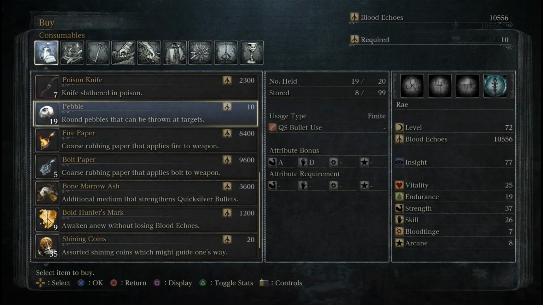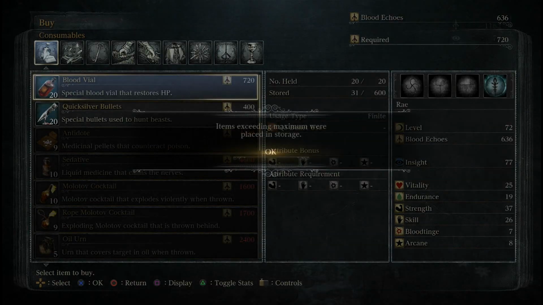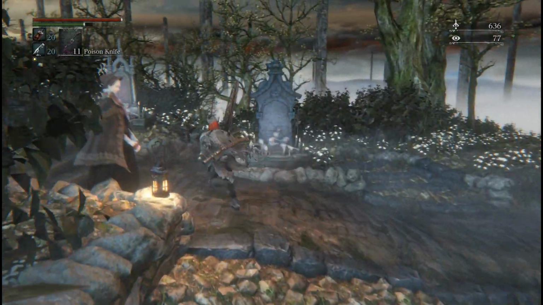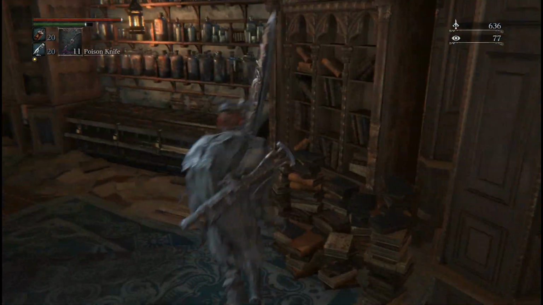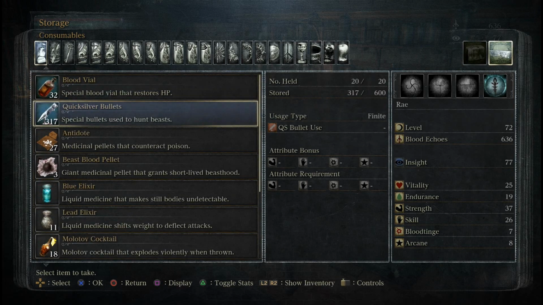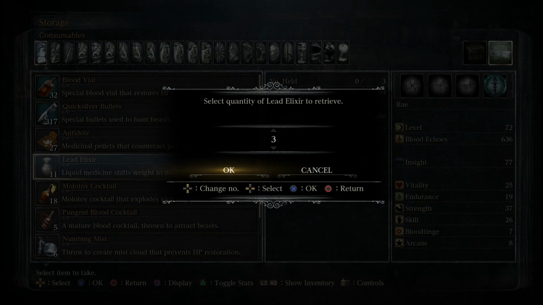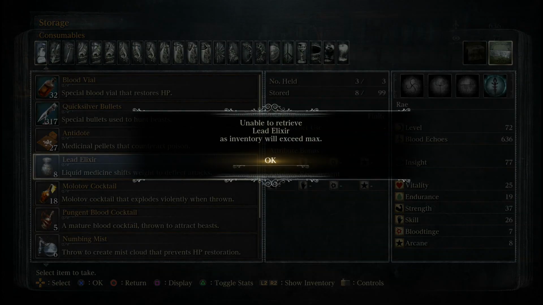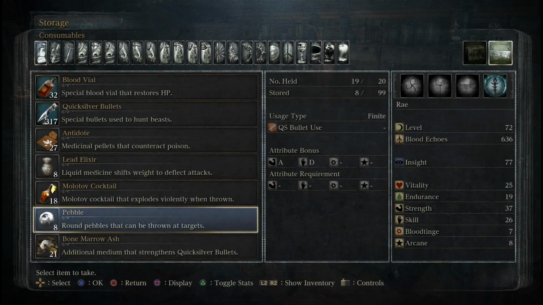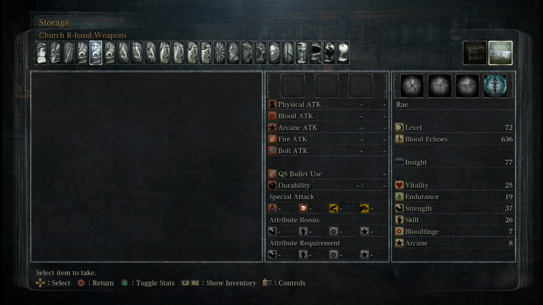Now let's buy some knives. Four, yay. All right. Let's go see what we have in storage right now as well. There we go. Let's retrieve all three because I want to sell them. Retrieve. I can only retrieve three at a time. Interesting. Pungent wood cocktails, numbing mist. Bone marrow ash. These are all things I am happy to sell.